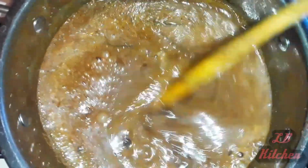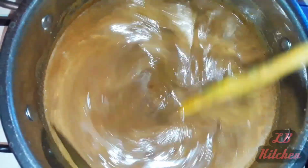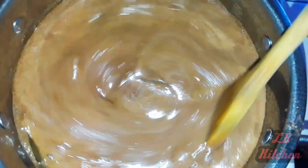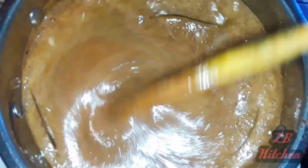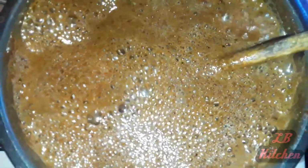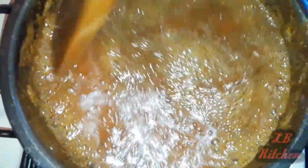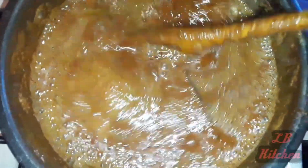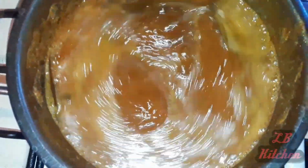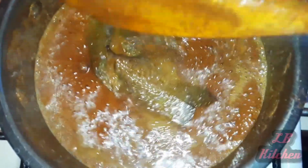And it is smelling nice, you know. It smells really nice. Really lovely. It's a very nice aroma coming from the chocolate and the nutmeg mace along with the cinnamon leaf and stick. We're already giving this place a lovely aroma. I'm just going to turn the stove down. Ooh, don't come over, don't come over. Right, I turned down the stove. And what I am going to do, I'm just going to allow this to boil.